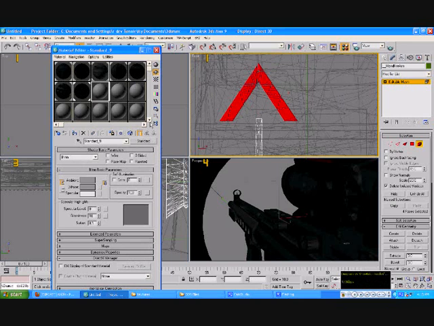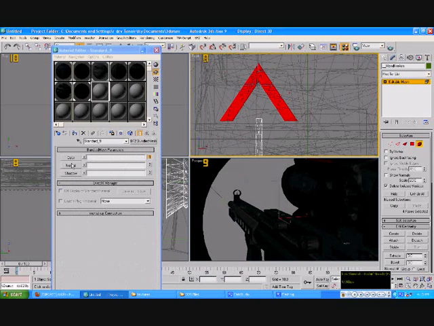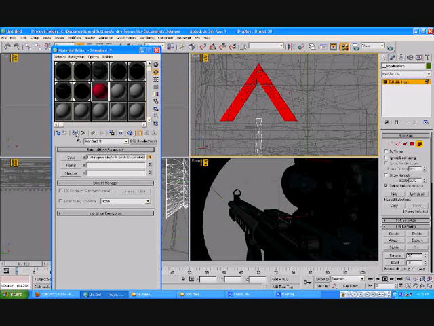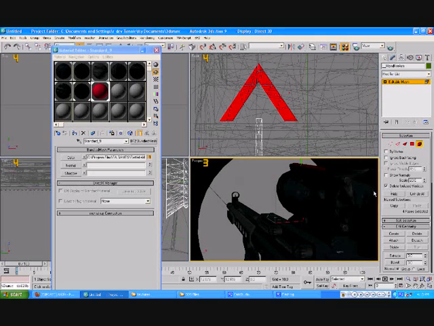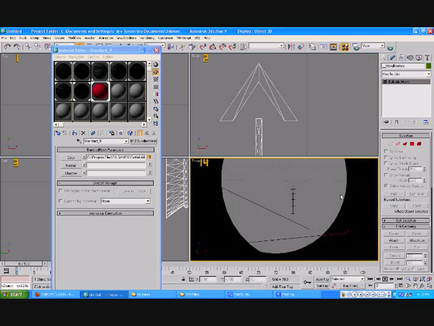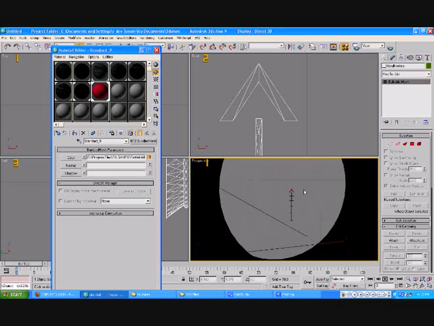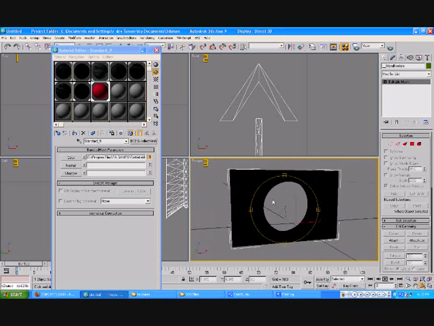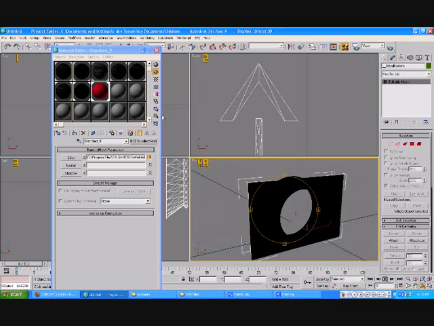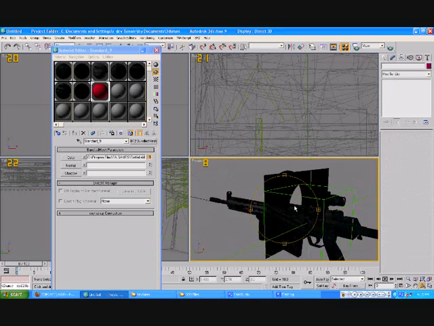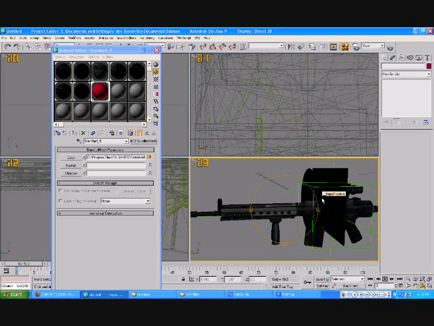And then actually I remember this triangle bit actually uses a separate one, which is this. So as you can see, if I hide everything else, that reticle will show up red, and that will do that in game as well. Okay. From there, unhide it all. That is set up for export.